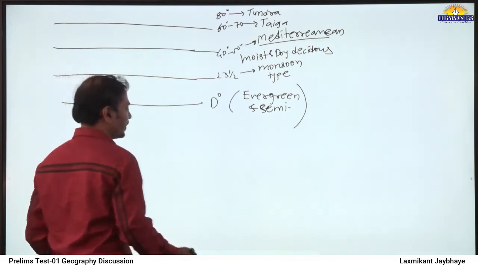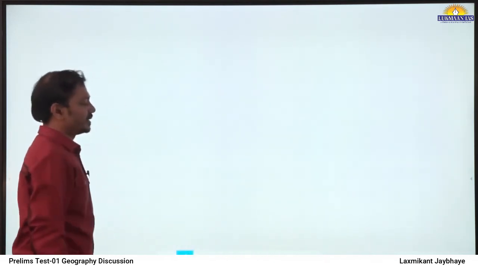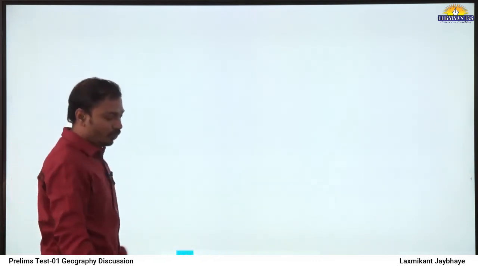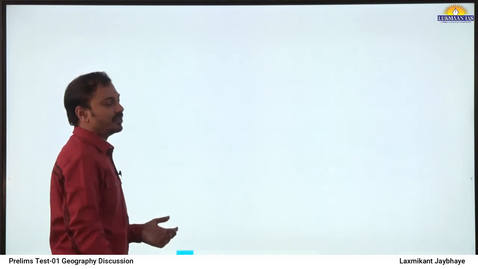See, you should remember that tsunami waves are generated when the epicenter of the earthquake is on the ocean floor. Epicenter is the point immediately above the focus. Okay, so when the epicenter is on the ocean floor, there are chances of tsunami wave generation. Like the recent volcanic eruption near Tonga Island, right? Because of that there were tsunami waves generated. So yes, tsunami waves can be generated because of volcanic eruptions, earthquakes also, even meteorite impact or underwater landslides.